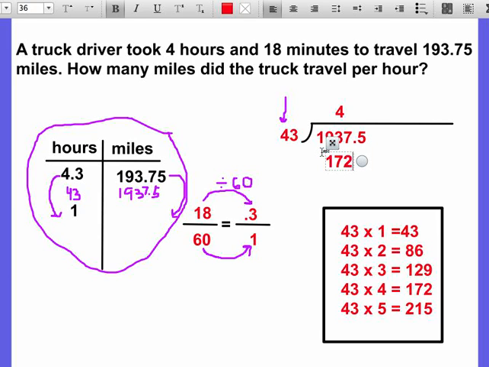and that equaled 172. So you would have to do the subtraction, and we would wind up with, I'll do it in a different color, 3 minus 2 is 1, 9 minus 7 is 2, so you wound up with 22. Then we would bring down the 7, so now we would have 227 divided by 43. I could use the multiplication table that I already set up, and we would find that it goes in 5 times, and that gave me 215. So we would do the subtraction, minus 215, and we would find out remaining that we have just 12.